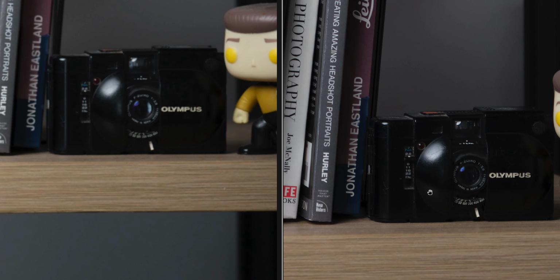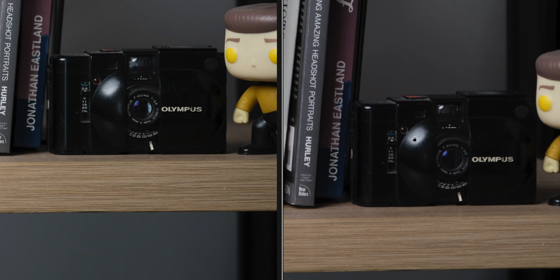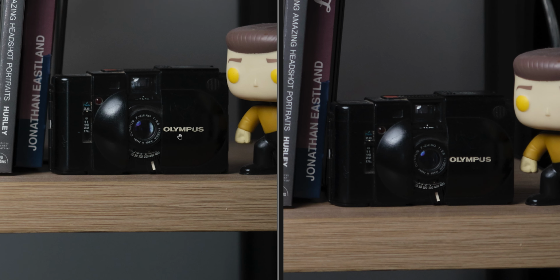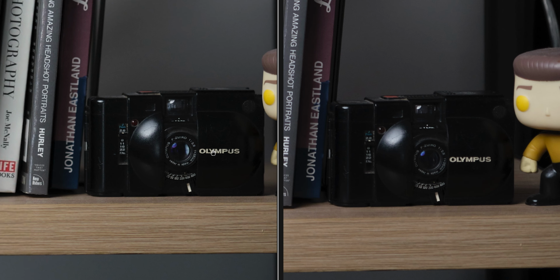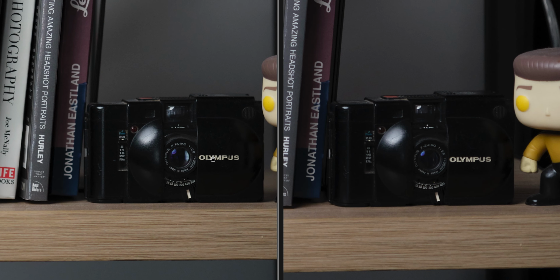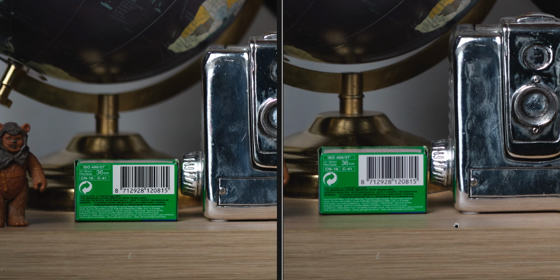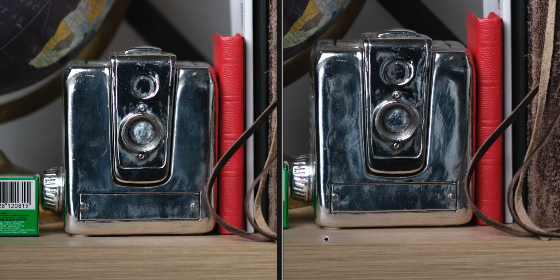If we look at the aperture values on my Olympus XA in the bottom right corner, however, the difference is again less noticeable, and the Viltrox looks like it might be a tad sharper. Same is true on my film box on the bottom left side. One other interesting thing that I noticed in all of my images is that the silver camera bookend has quite a bit more detail in all of the Fuji images than in the Viltrox ones, and it shows more fingerprints and dust for some reason.